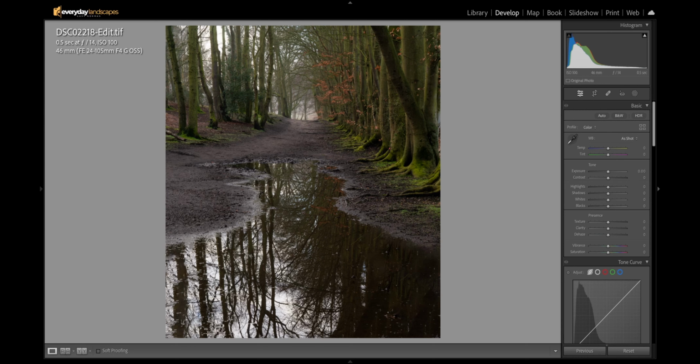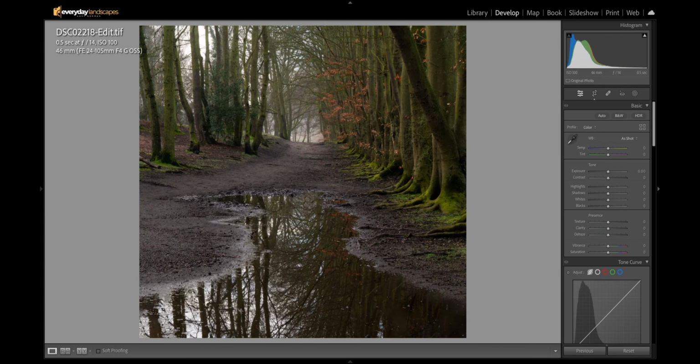So here we are back in Lightroom, and as you can see here, this is the image just saved back into Lightroom. And then what I'll do is I'll show you what I've done for the next stage, which is essentially just to crop it even more. So I've pulled even more off of the bottom to make it a bit more of a square crop. It's not quite square, but I needed to leave that little bit in the first place just so I could edit the water. And then looking at it, I decided just to pull that up a little bit more to make it a bit more square, to bring everything a bit closer to you.